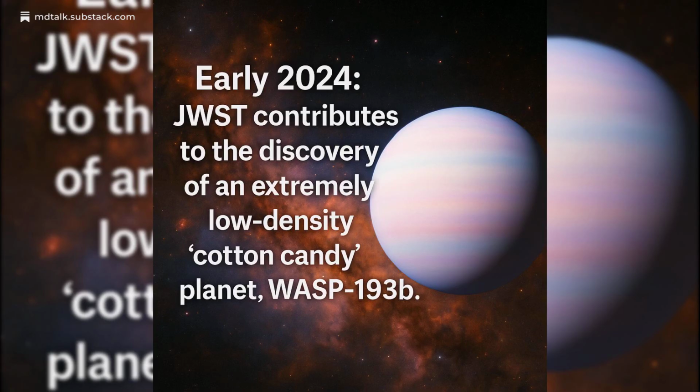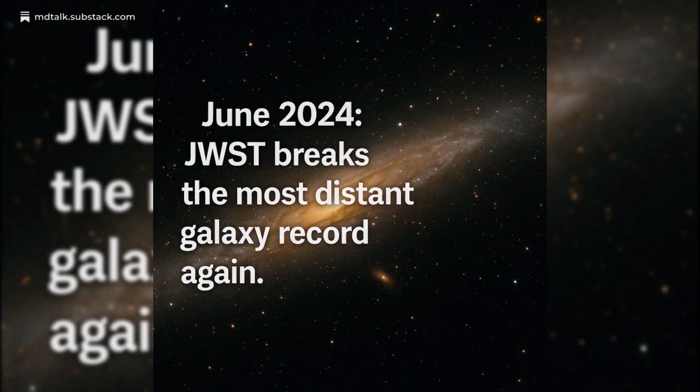Okay, another huge topic, black holes, especially the supermassive ones at the centers of galaxies. What's JWST telling us about them? Well, another surprise. When JWST looks back at the very early universe, it's finding supermassive black holes that seem, well, too big, too soon. According to our standard models of how black holes grow, basically by swallowing gas and merging with other black holes, some of these early ones seem to have grown much faster than we thought possible.